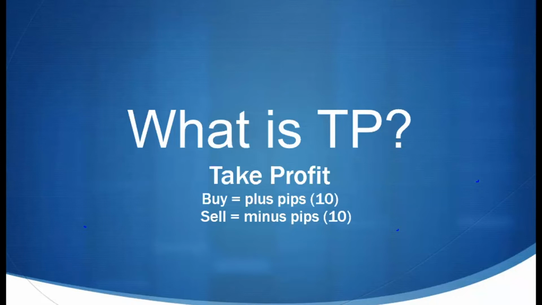So this is the market. In a buy, your take profit is going to be above. If you're in a sell, for you to make money, your take profit is going to be below. When the market touches your take profit, it knocks you out of the trade, you made your money, and you don't have to worry about it. That means you don't have to sit and watch your phone all day.